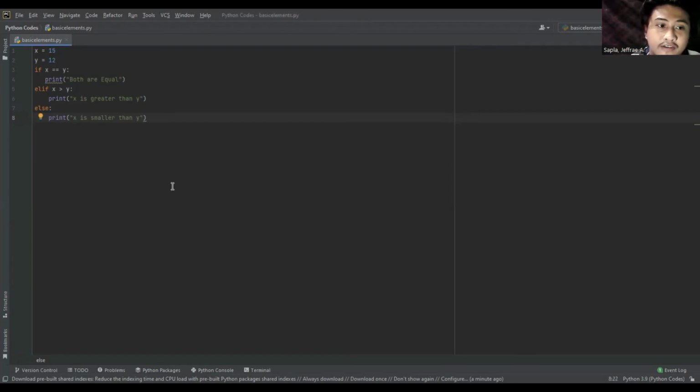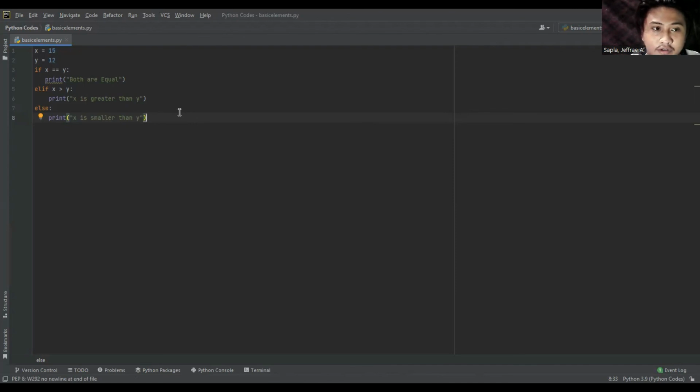So, meron po tayong example code, which is a conditional statement. Meron tayong dalawang variable: x is equal to 15 and y is equal to 12.